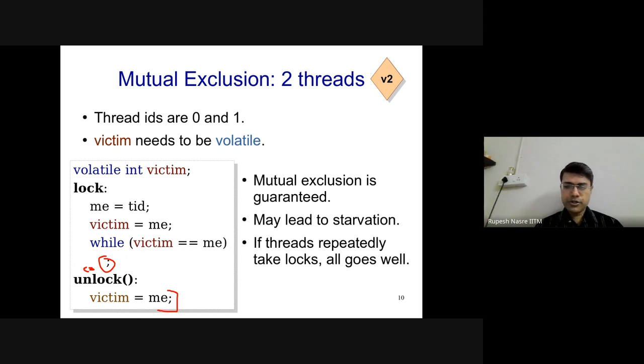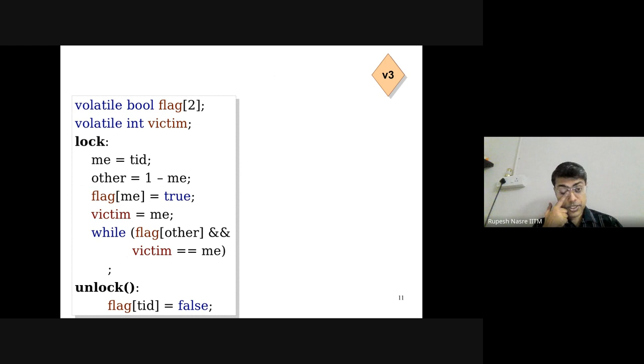All right. So what we are going to do is put these two versions together. How? We'll use the flag also to indicate that somebody is available, because the victim version is leading to starvation. In the context of the flag version, we were getting into deadlock, but there was no starvation. Even if the other thread does not exist, flag of other will be false, so I can make use of that. But I also want only one of them to enter, and I don't want that deadlock. So I'm going to combine the flags of the two, which indicate their interest in entering the critical section, as well as the victim to indicate which one should enter. Since victim is a single variable, only one of them will enter, which will ensure mutual exclusion, right? So with that hope, I'm going to write version 3, which has both the flags as well as the victim.